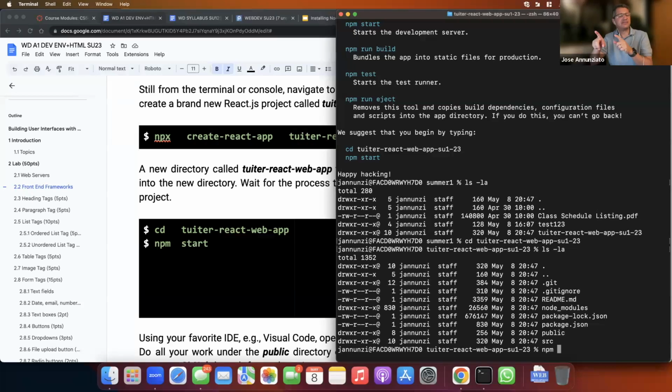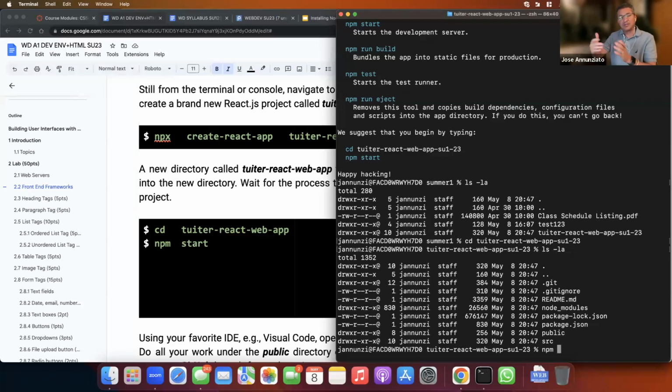And npx is the same as npm, but it doesn't download and install things. It executes, and that's the X, right? X means use this package and execute it, run it right away. Don't just cache it locally, as opposed to npm, which allows you to cache all that library locally and keep it in your file system. We use npx to run the create React app module and create an application for us, but not cache any of that here.